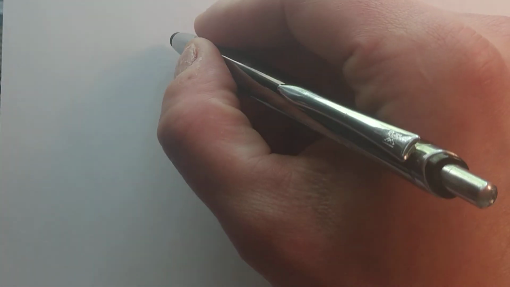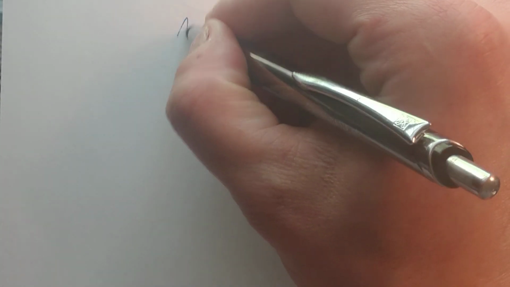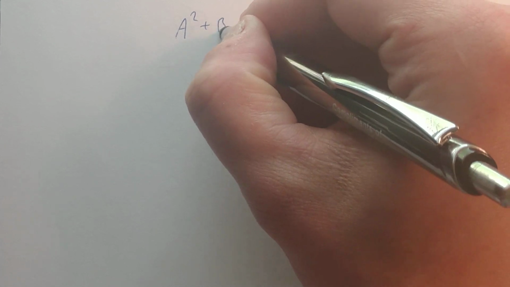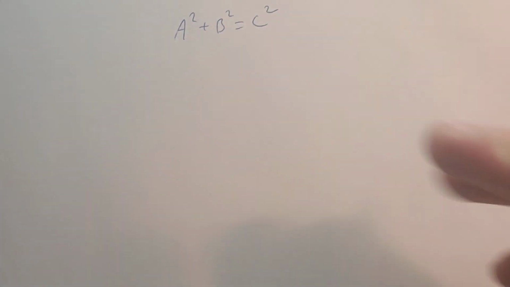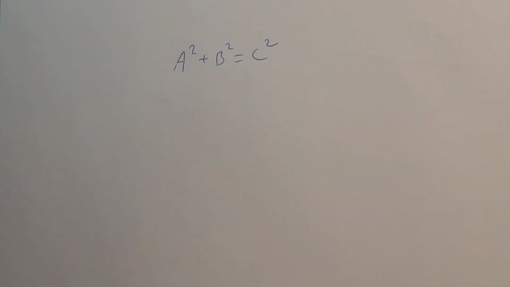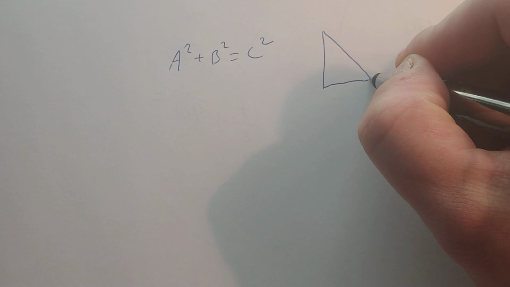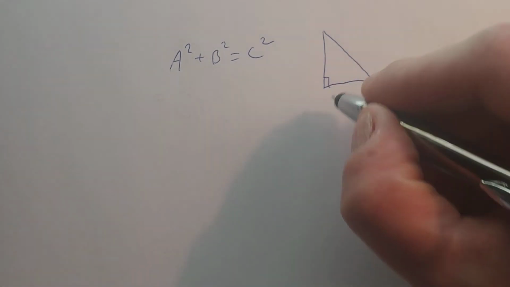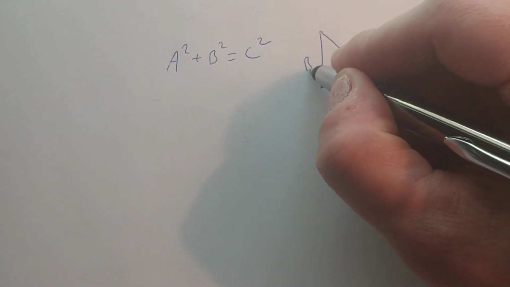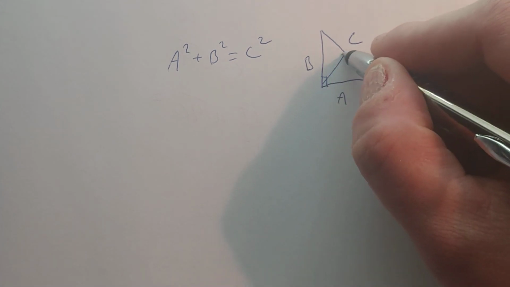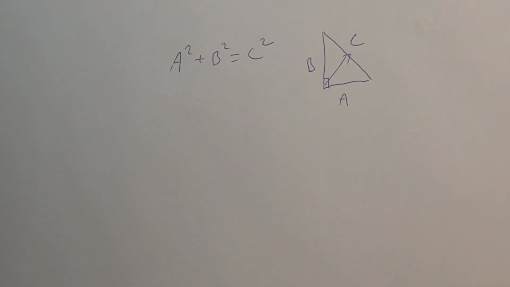That was one of the things that we looked at in this section. So I have a squared plus b squared equals c squared. And make sure that you remember that the C is the hypotenuse. So when we're looking at this triangle, the legs are your A and your B, and then the hypotenuse, which is across from that, that's your C.